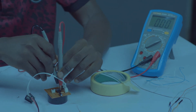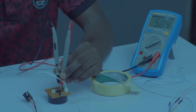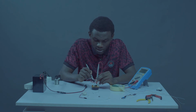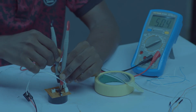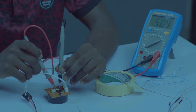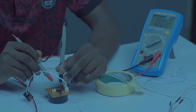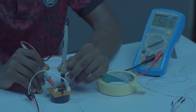So let's switch it on. We have 5 volts. So our terminals, polarity, everything is correct. That's nice. Let's go to pin 4. Let's put our positive probe to pin 4 of our IC. We have 5 volts, right? That's nice. Let's move it to the leg of our resistor coming from pin 2, the second leg. So we have 5 volts.